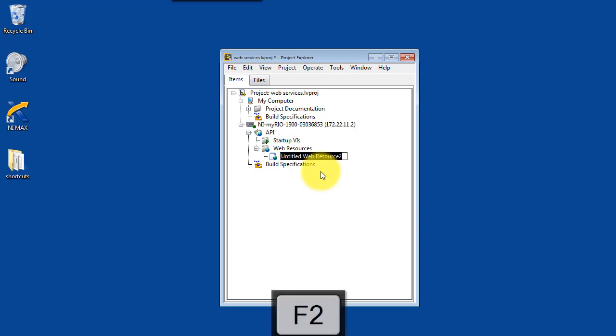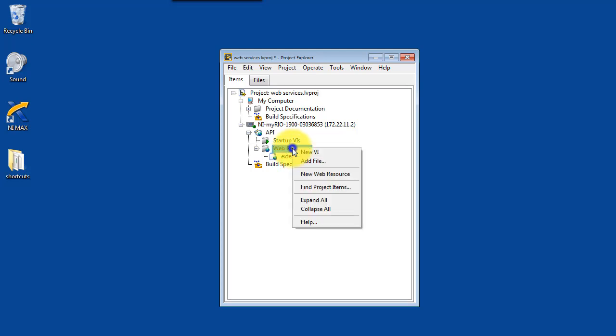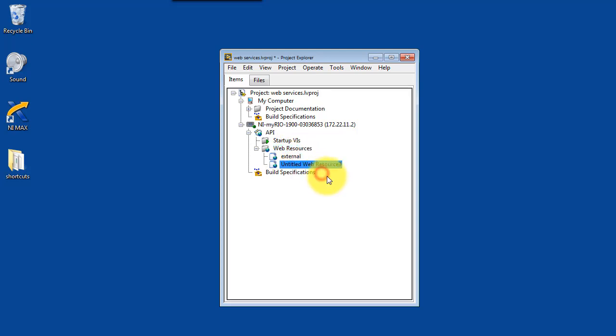All right, I want to rename this to External, and I've pressed F2 in order to rename it. This web resource will be for the external webcam. This web resource will return its results in the form of a JSON string.